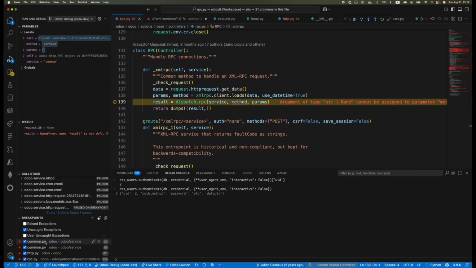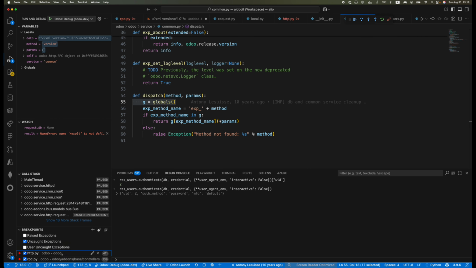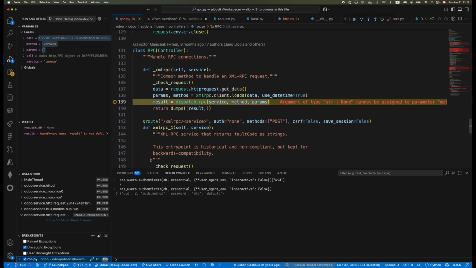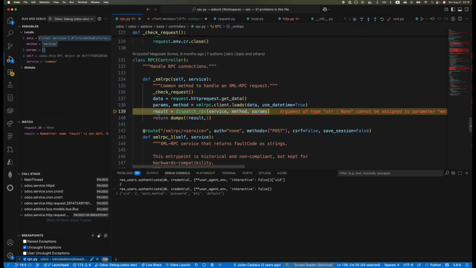So first of all, let's focus on some breakpoints here, not this one, and only this one. So the first call is for the version. Let's keep going. The second call is for the authentication. Let's keep going. And now we have a method execute KW.